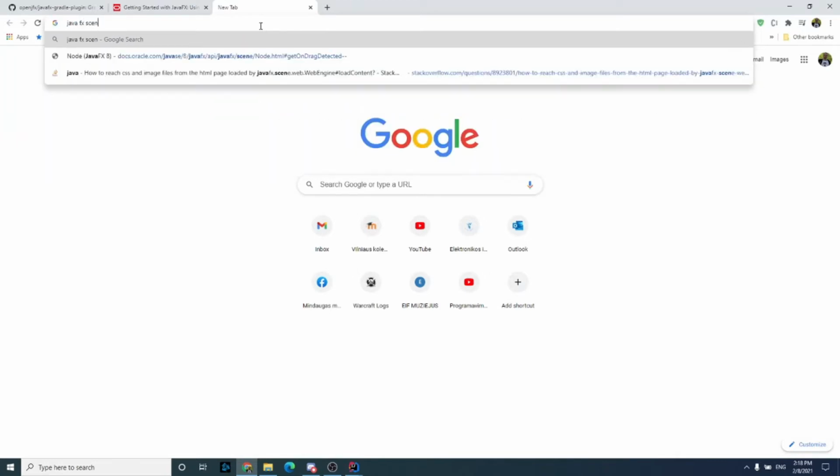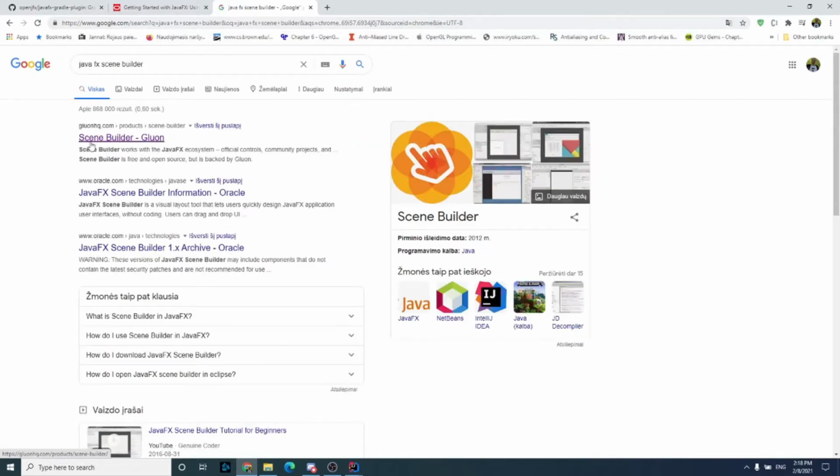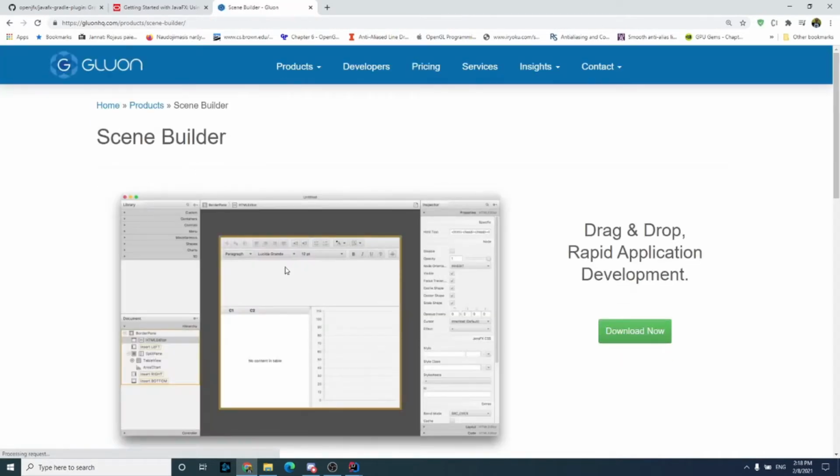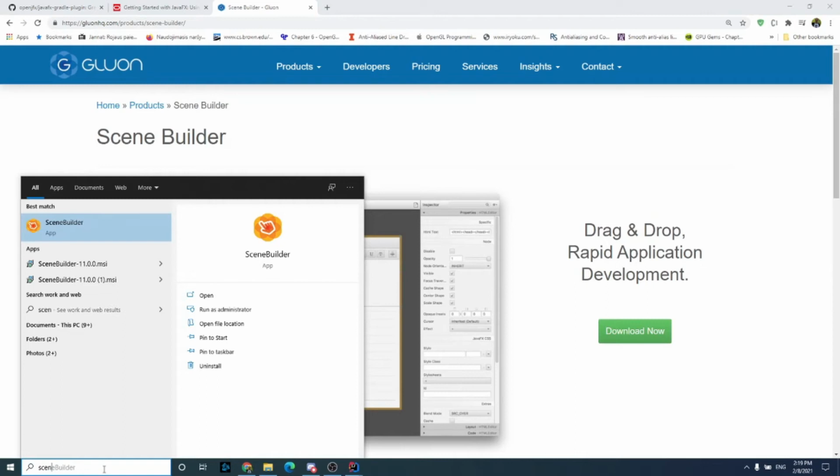You will find it at Gluon HQ, because Oracle made JavaFX open source, and the Gluon company now takes care of it. You download the editor, and once downloaded, you're able to find Scene Builder in Windows or any other operating system.